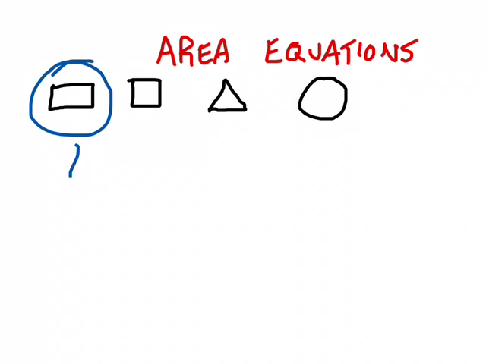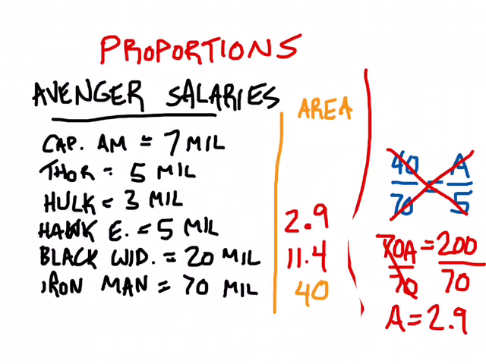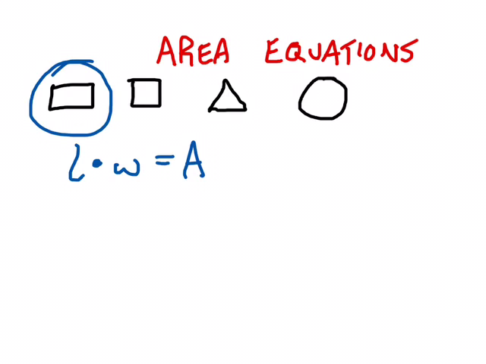Rectangles - the equation for the area is length times width equals area. If we think about that formula, we're just going to be substituting in the stuff we know or the stuff we want. So let's go back to our data. Focusing entirely on area now, I know that I want Iron Man to be 40 square inches. So I know the area. I'm going to substitute what I know into the formula. Area, I want to be 40 square inches.